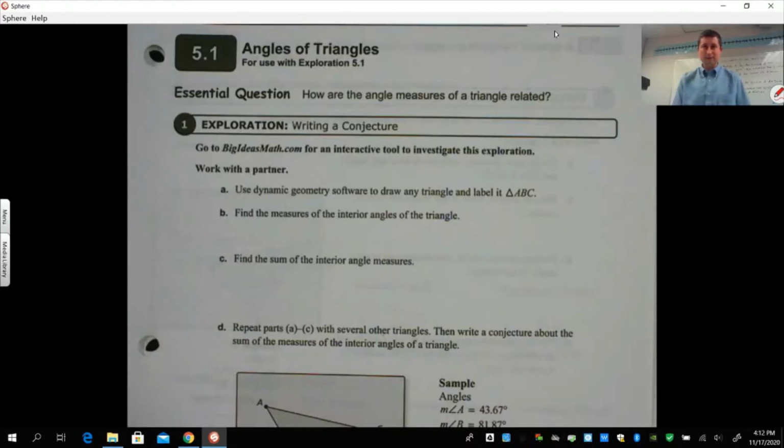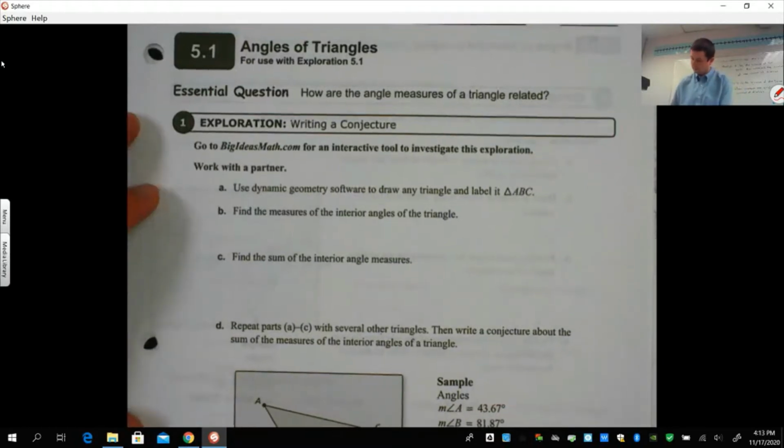Hello, Geometry. Welcome to Chapter 5, Angles and Triangles and lots of things with three-sided shapes in this chapter. So we're going to start right in, and this first lesson should be, I think, a lot of review for you: naming triangles, dealing with the angles of the triangles, and some information that you kind of cover in junior high sometimes, but we'll see how it goes for us here, and I'll try to move right along for you.